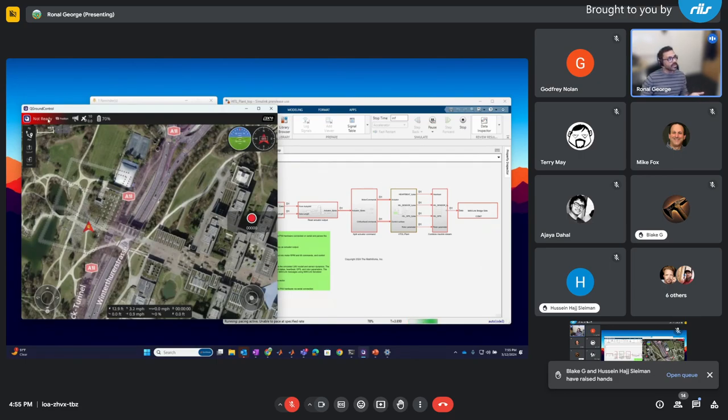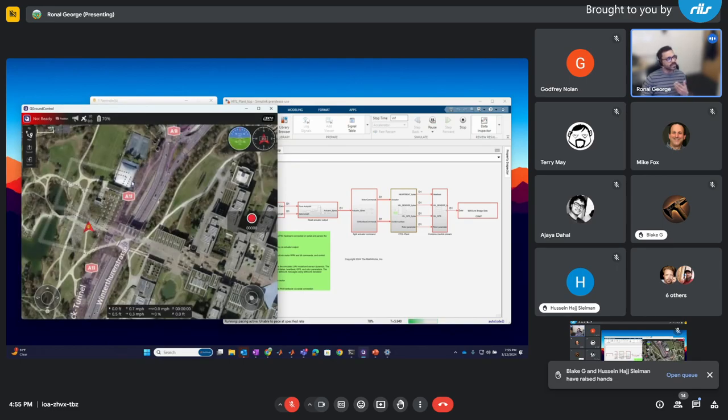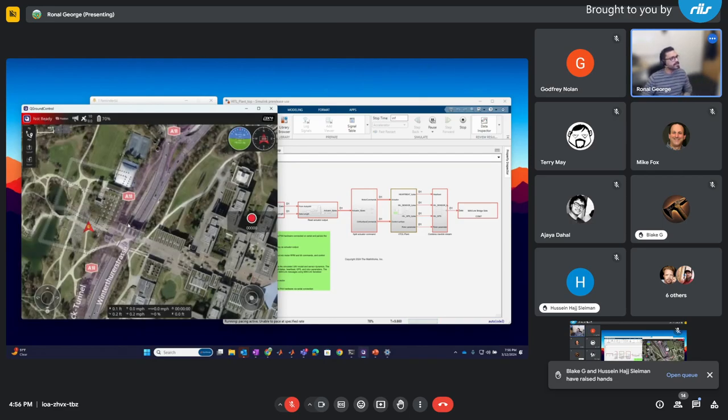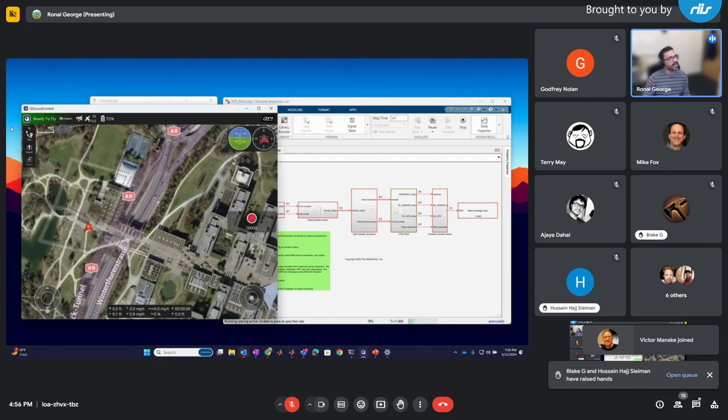It knows my Cube is here. It says it's not ready because it's saying vertical velocity is unstable and some errors. After I get a couple data samples of sensors, it's going to balance out and say it's ready. Once it's ready, I should be able to arm this. Come on, it's usually quick. It's not getting a height estimate. All right, so now I'm ready to fly.